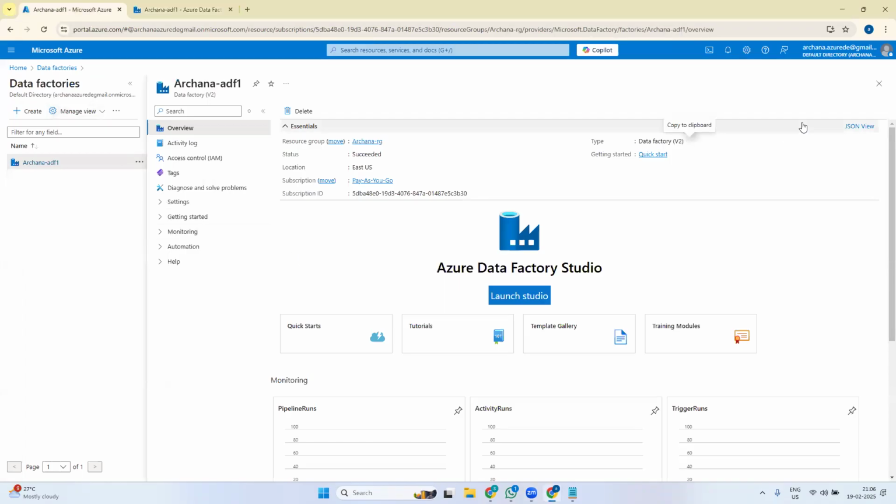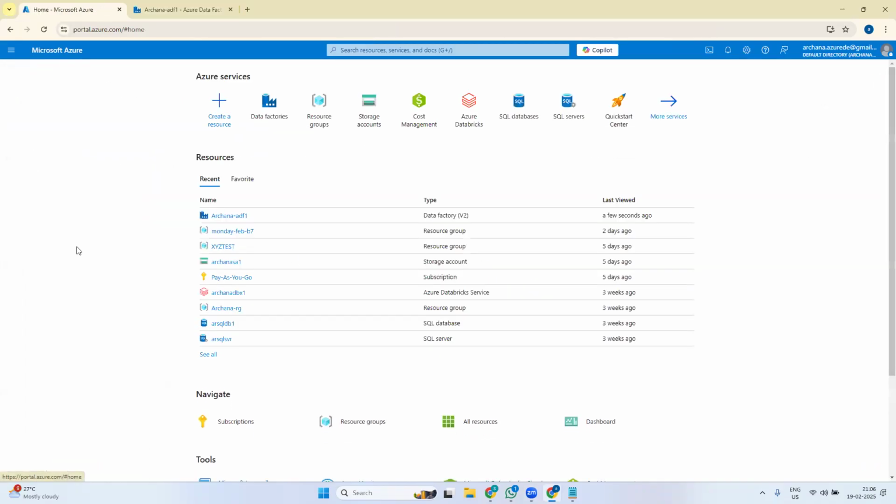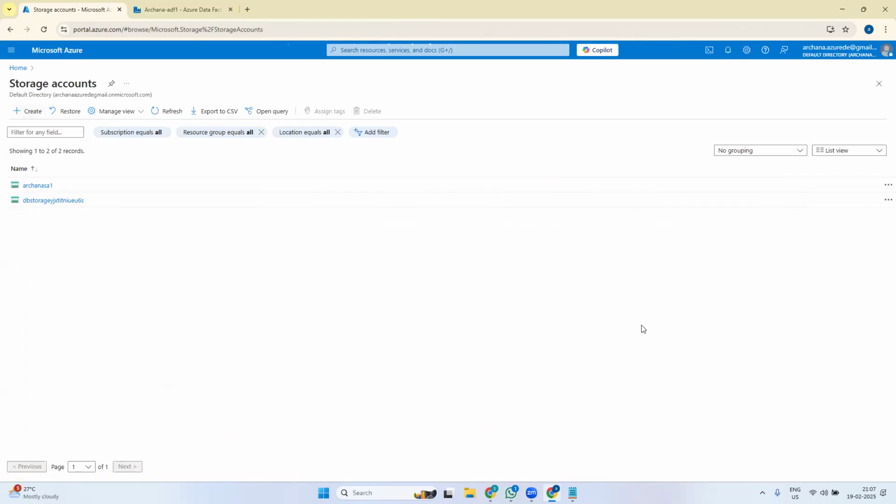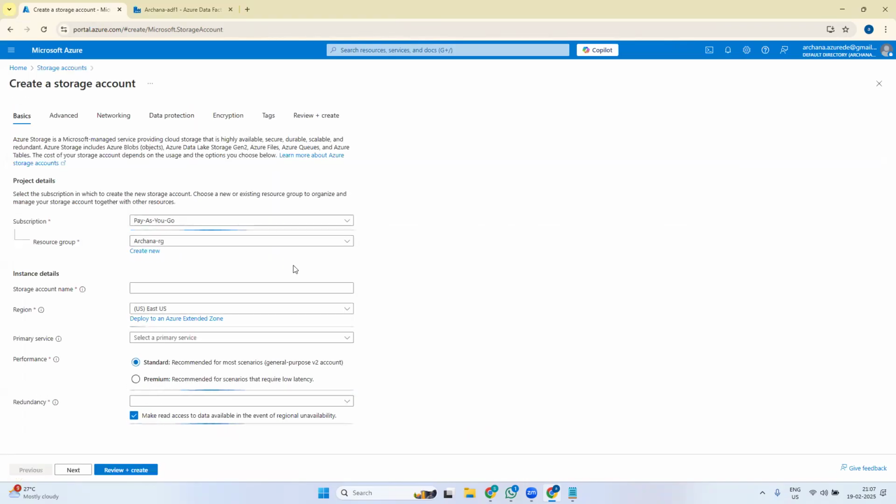So in my Azure, I have one existing storage account, but I'll teach you how to create one again. You can see two storage accounts. So we'll create a storage account so that we can use it as source or destination, right? Go to storage accounts, click create. Azure Data Lake Storage and storage accounts are one and the same. Azure Data Lake Storage is the name of the service or technology. So in a storage account, it uses Azure Data Lake Storage only. Fine. So I'm creating a storage account.